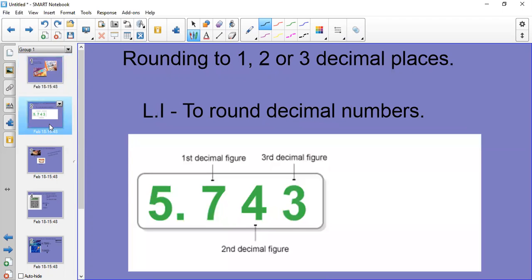So moving on, today we are looking at rounding to 1, 2, or 3 decimal places. So that still links in with rounding decimal numbers. We will be given a few different examples. We will be asked to round to 1 decimal place, which is here, 2 decimal places, which is here, or 3 decimal places, which is here. And you might be thinking, I really don't understand that just now. Well, follow on through this video and hopefully you will be able to complete the activity sheets with more understanding.